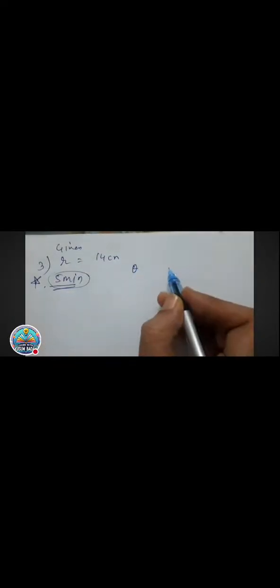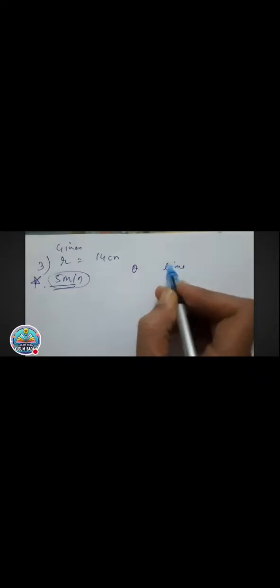This is one of the types of questions which is asked in MCQs. Now here we are going to find out theta by using the unitary method, theta and then time. That is, in 60 minutes, it covers 360. Now in 5 minutes, what will be theta? By cross multiplication we can find out theta. Thus it is 360 multiplied by 5 upon 60. So it is 30. We got theta as 30.